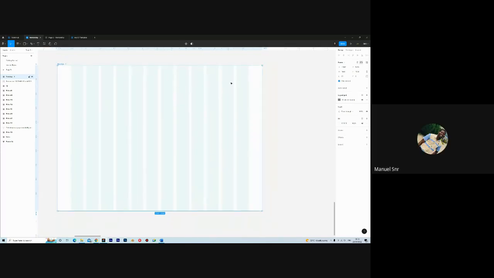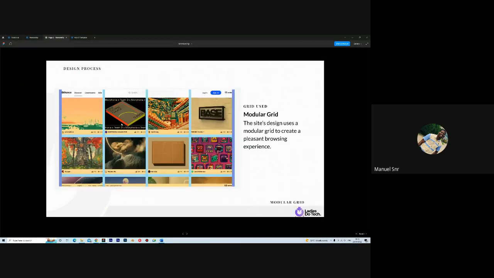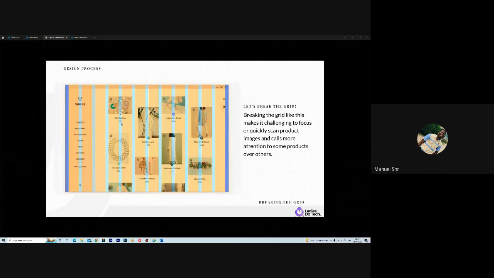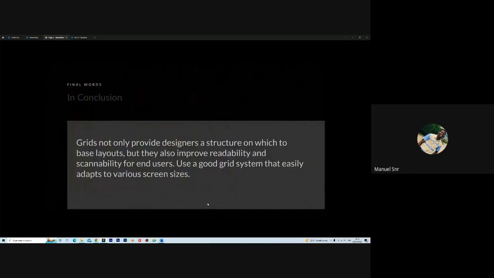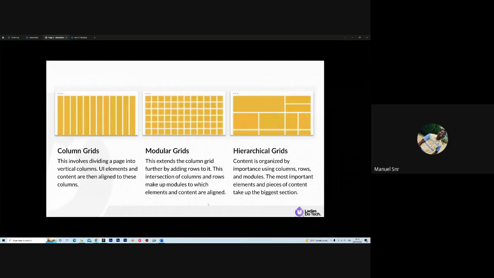Okay, so let's go to this here. Modular extends the column width further by adding rows to it.